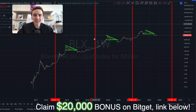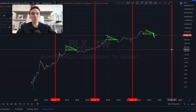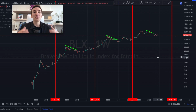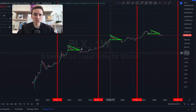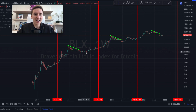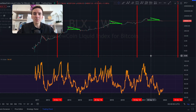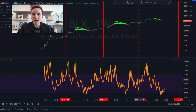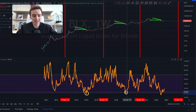And these red lines here are the Bitcoin halvings. I will show you why I believe that these Bitcoin halvings create the cycles, and we can see these cycles very beautifully here in the chart. So let's talk about this real quick because I think it's very obvious to me that we have a very, very good chart to analyze. Let me also bring in the RSI because look at this. We can see huge similarities.